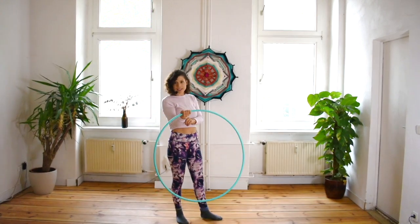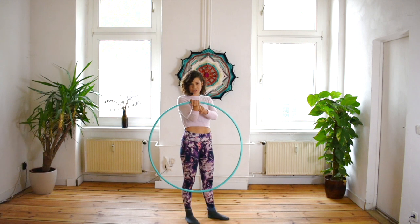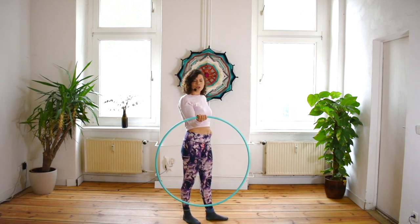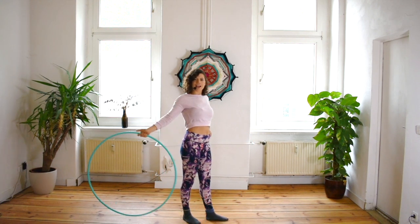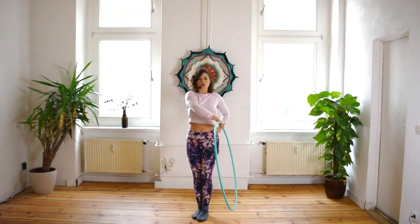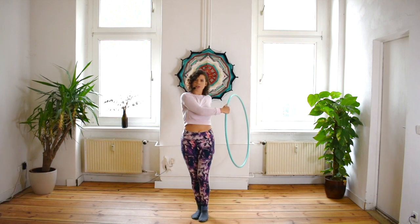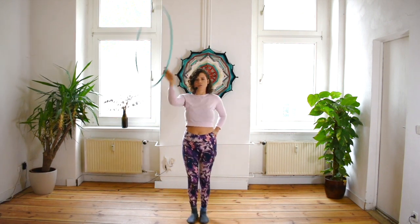So again, I'm starting in my right hand. My hand is on the inside of the hula hoop, and my wrist is facing up. And then from here, you want to bring your hand kind of down, back, and around, and then you bring it over. So you cross your body. Now my arm is across my whole body. Then you bring it back, over, and around, and it's a figure of 8 across your body.